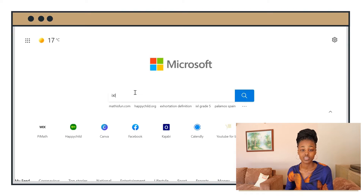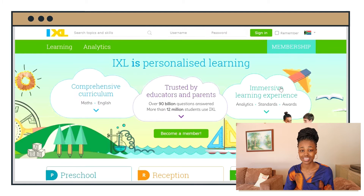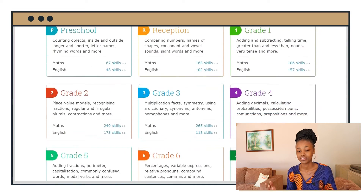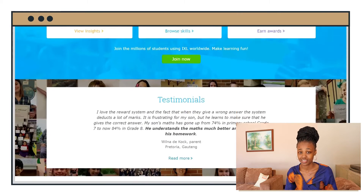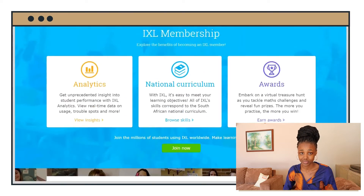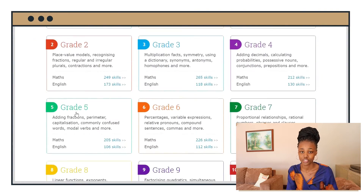Website number two on my list of favorite websites is IXL. This resource is awesome for practicing mathematics and it's great because it is clear and neat — very easy to navigate, so it's something that your young child can also navigate on their own. Everything is laid out very nicely, especially the practice questions, which are categorized by grade levels, making it super easy to find questions appropriate for your child.